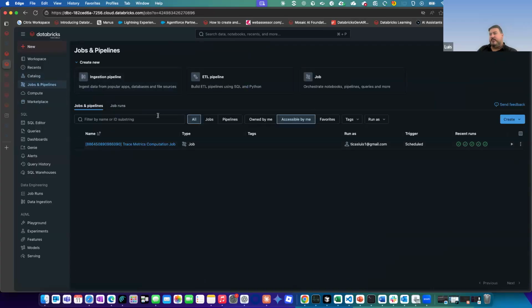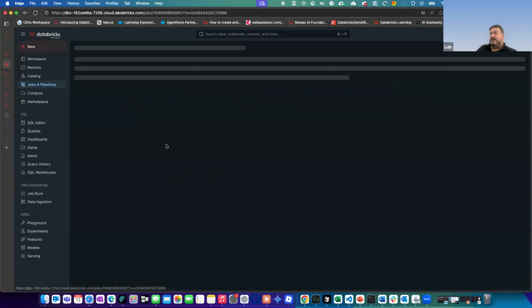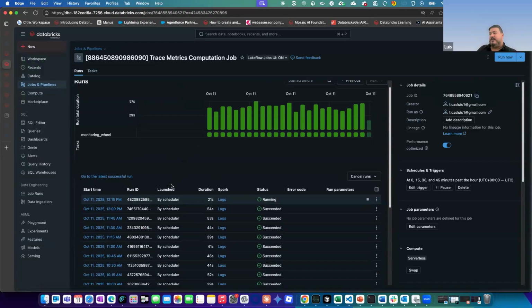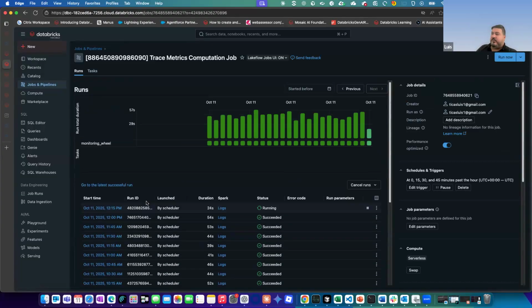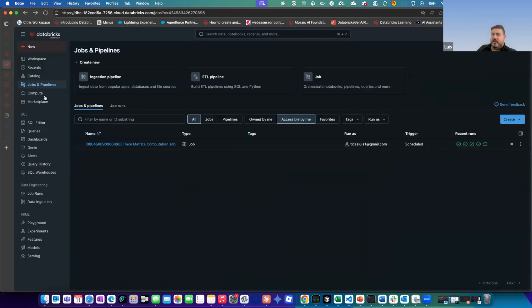Jobs and pipelines is where you can run things that can be sent as jobs. For example, we talked about before how you can have new data pulled into your vector store database. You can set up a pipeline here that pulls information from a certain database, checks if it's not in your vector store index, and then embeds it and runs. This is a simple job that's constantly being run, with a job logger where you're tracing the metrics and logs each time, and you can see whether it succeeded or not.